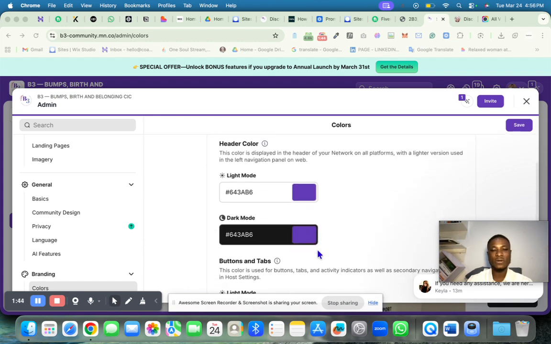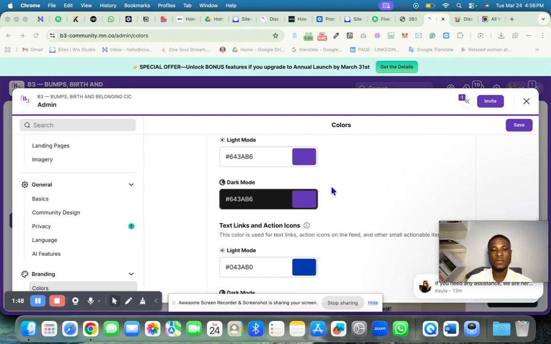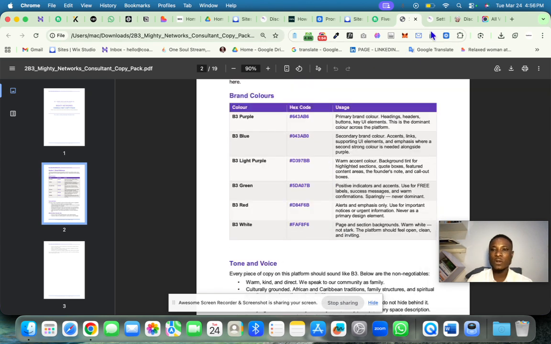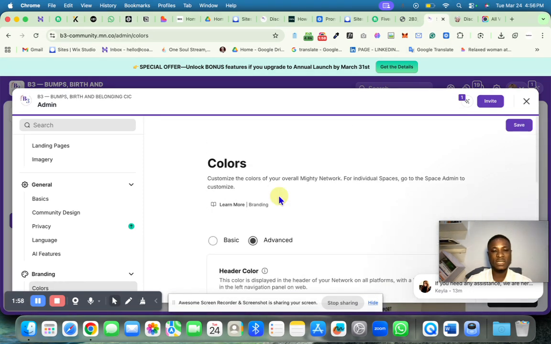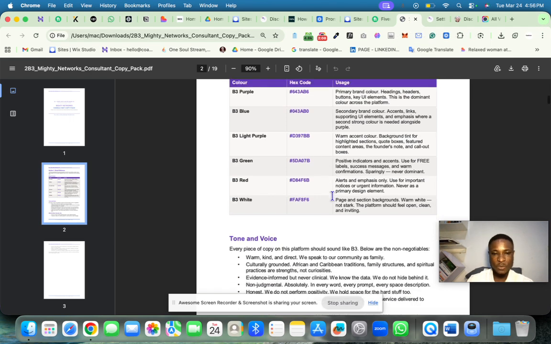So these are the color codes, and they are not many. Let's make progress. In case you want to change the color code, you can come here and edit it. And in case you want to have just one color, just click on basic and put the general color there.